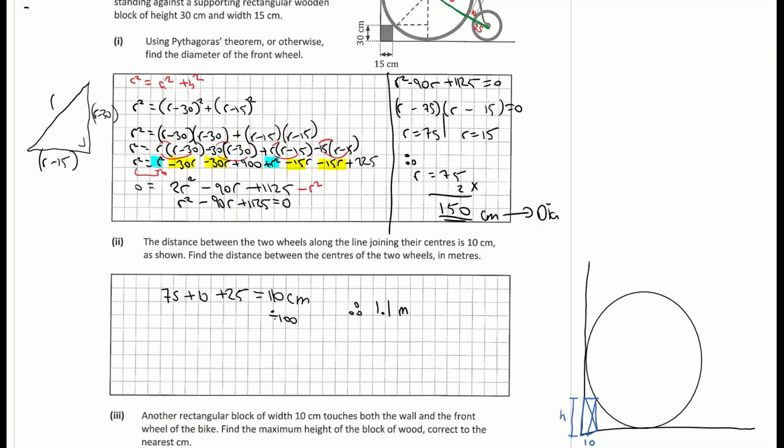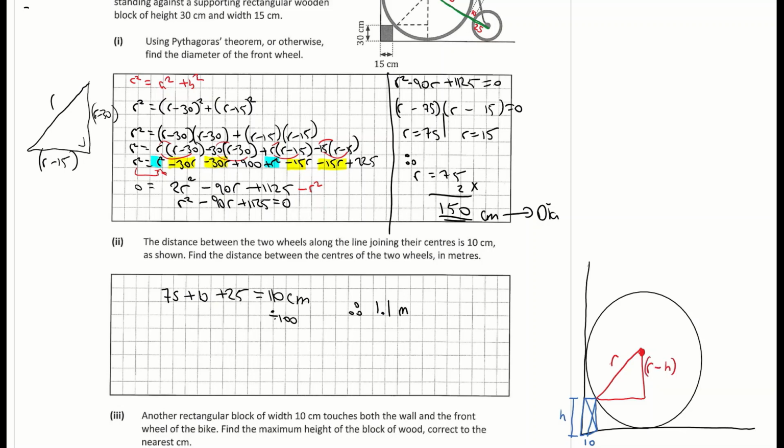Now we know all the same information as above. So I have, let's just draw in here, I have my line coming across here up to the center. I'm creating that same triangle as I did in part 1. I have my length r. This side now is no longer going to be r minus 30. It's going to be r minus h.